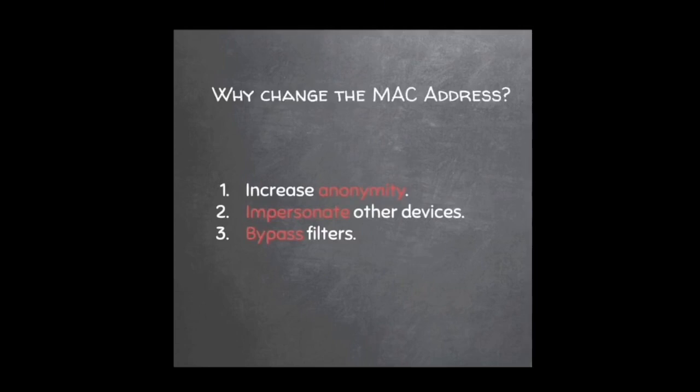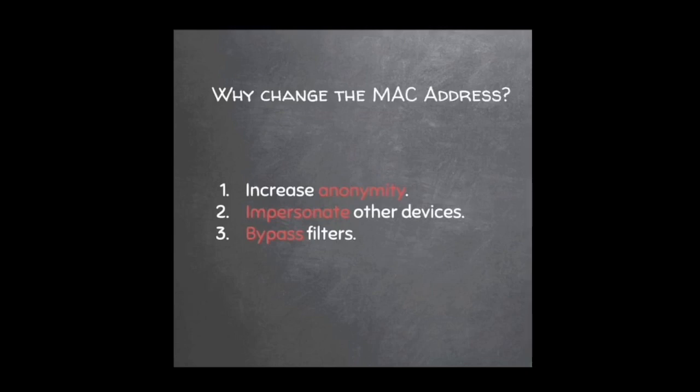So after knowing what a MAC address is, why should you change your MAC address, or why would an attacker change their MAC address? One, increase anonymity. Since a MAC address can be used to transfer data between devices, changing a MAC address will make you anonymous, because the sender, which is the source MAC address, will not be able to identify that it is your device that the data is being transferred to. Secondly, it will impersonate other devices, allowing them to send packets to you.